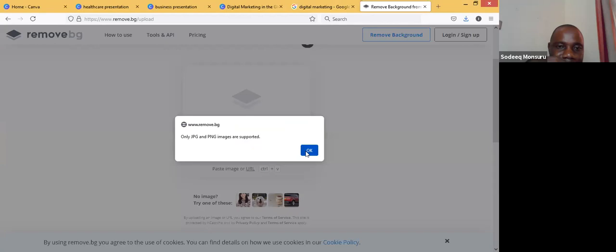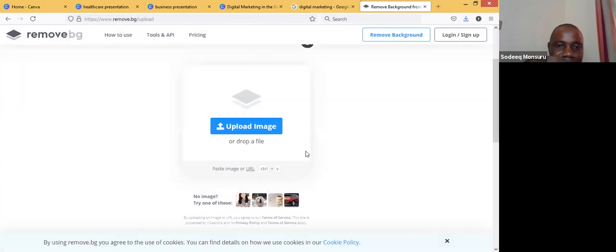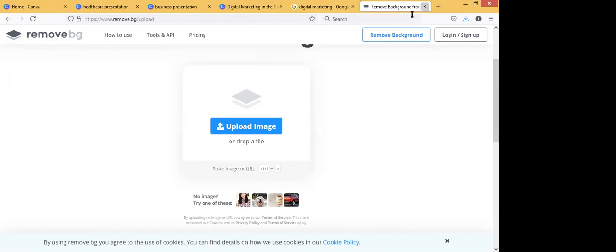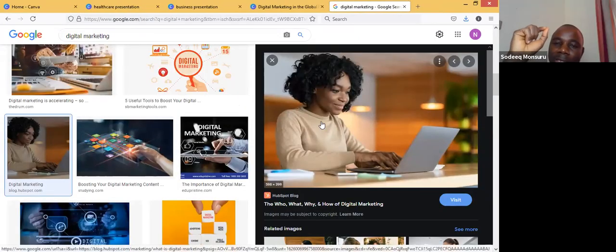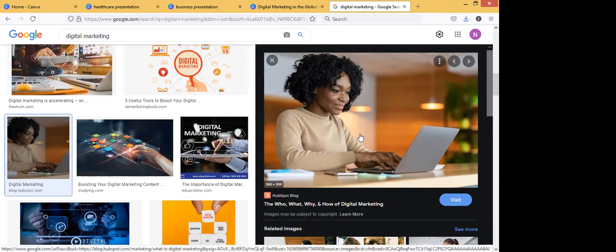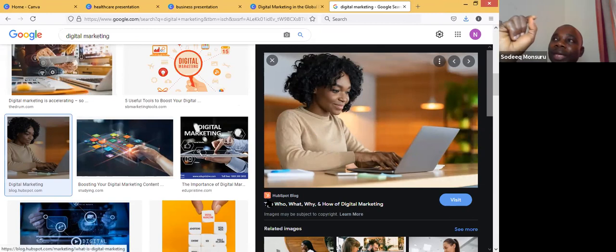That image is not accepted. It's like it's another format that they saved the image with. So you have to take note that you have to select an image that has .jpg or .png.